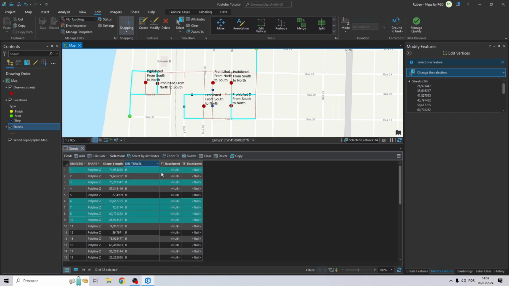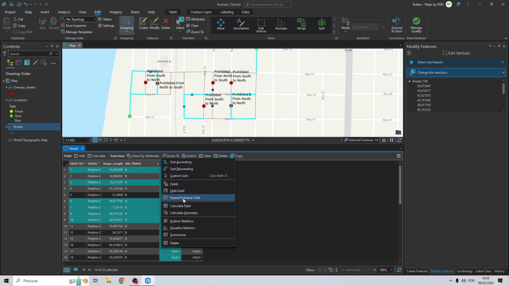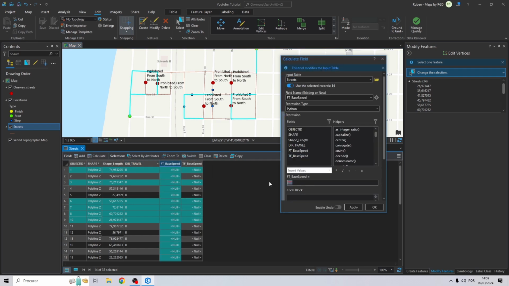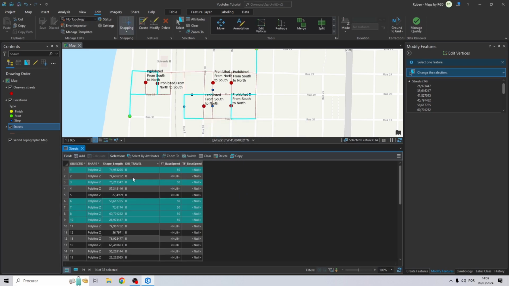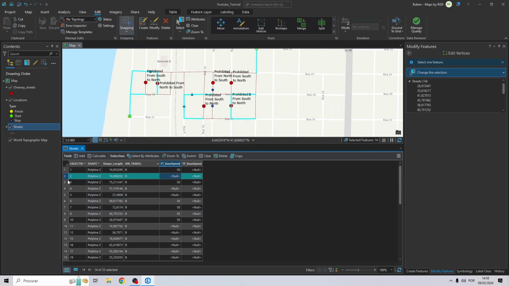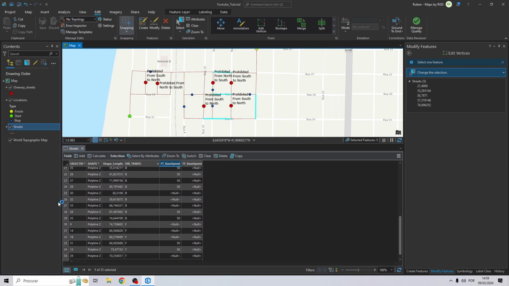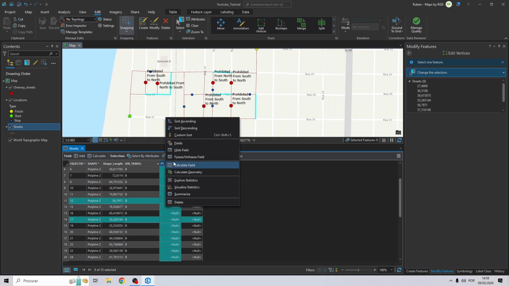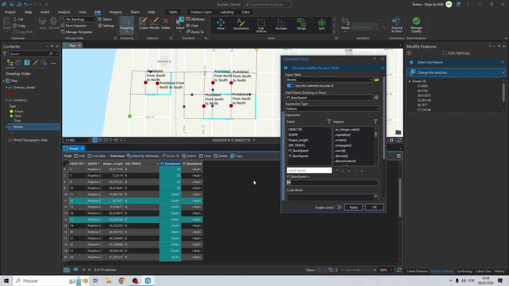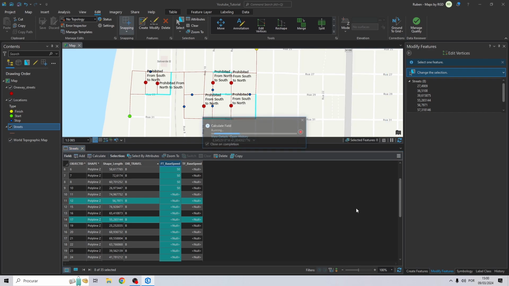I will select these streets, select calculate field in this field and set the value to 50 kilometers per hour. Okay, let's select, let's choose a few more. And now, for example, let's set the value to 30. So let's select maybe those ones, calculate field right here, and change the value to 30 and click OK.